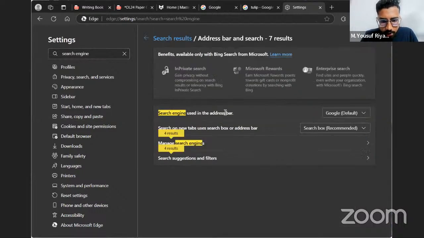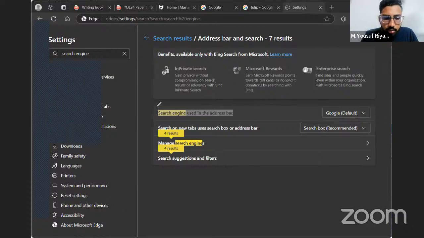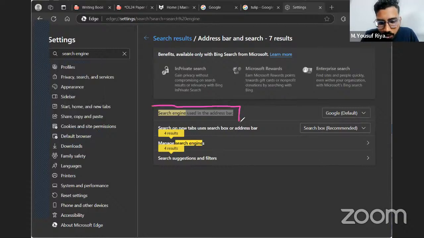If I click on this, you have something called search engine used in the address bar. Can you see? In 90% of the browsers you are using, there is a search engine connected to your address bar. So if you type a URL, it will directly take you to the URL. But if you type just keywords, it will use this search engine and give you the respective results.